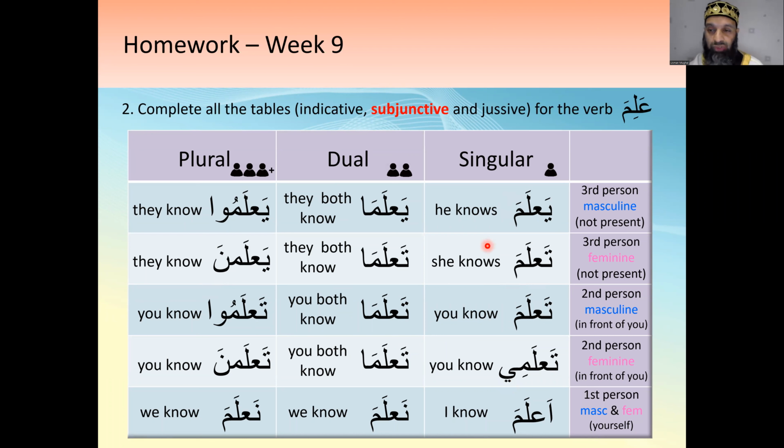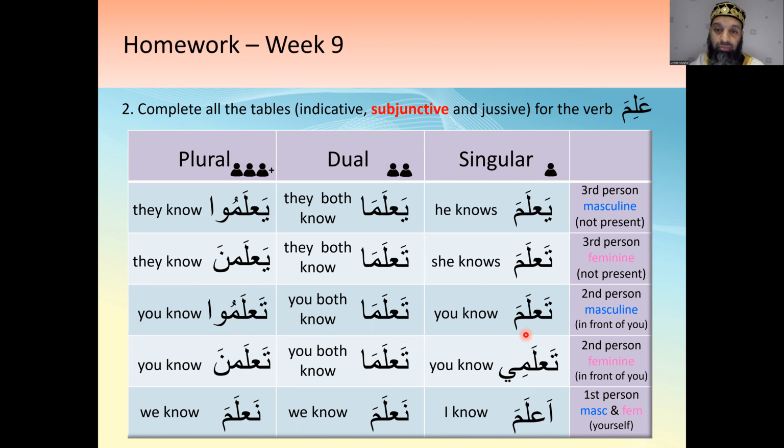So there's two reasons to show you that. One reason was so that you can know ya'lamuna is the same as ya'lamu. It's just that some grammar's going on. Some controller has come before the word and has caused the noon to drop, but it means the same as ya'lamuna. Ta'lamu means the same as ta'lamuna. Na'lamu means the same as na'lama. A'lama means the same as a'lamu, right? Meaning doesn't change, but some grammar is going on. Grammar doesn't change the literal meaning of the word.